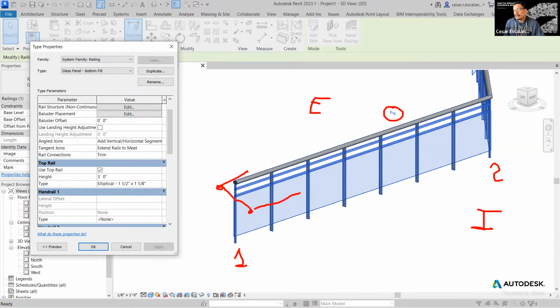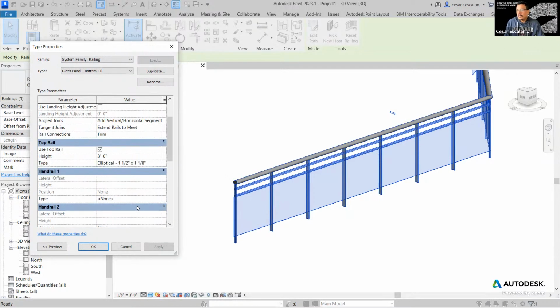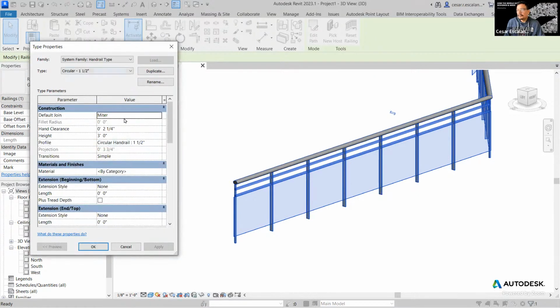But say that the city is requiring us to provide a railing at a height of 2'8". And so you select a type. This is the handrail type, and it's asking you for a lot of type properties.